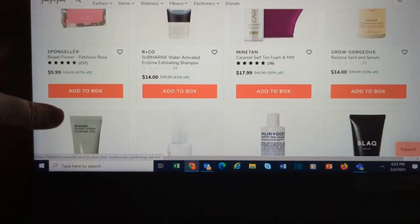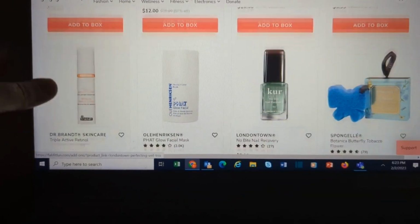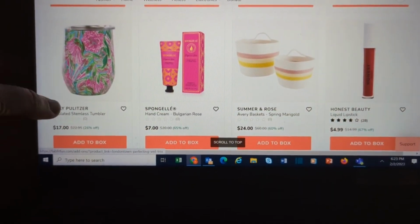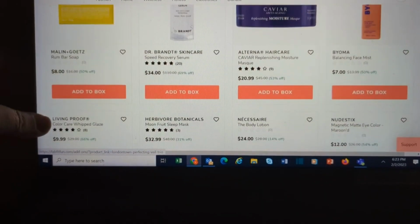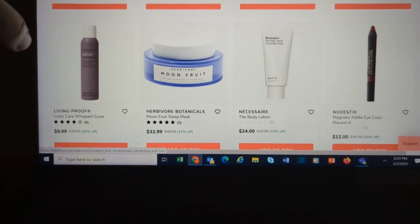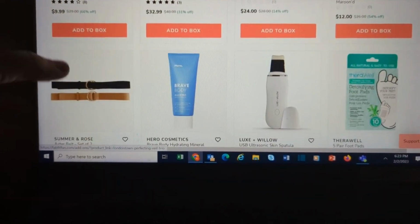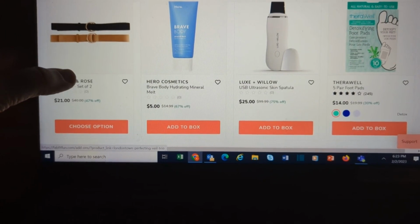Spongelle, R&Co, I'm just gonna flip through. Here, with a necessary manicure set. I'm going to pull it to a tumble. This is so pretty. Hey, so many bundles and things you've seen already. The Herbivore is one that we had in the winter box. It was really nice. That's a different one, though. Oh, the one that was in the winter box you can actually get in refill.